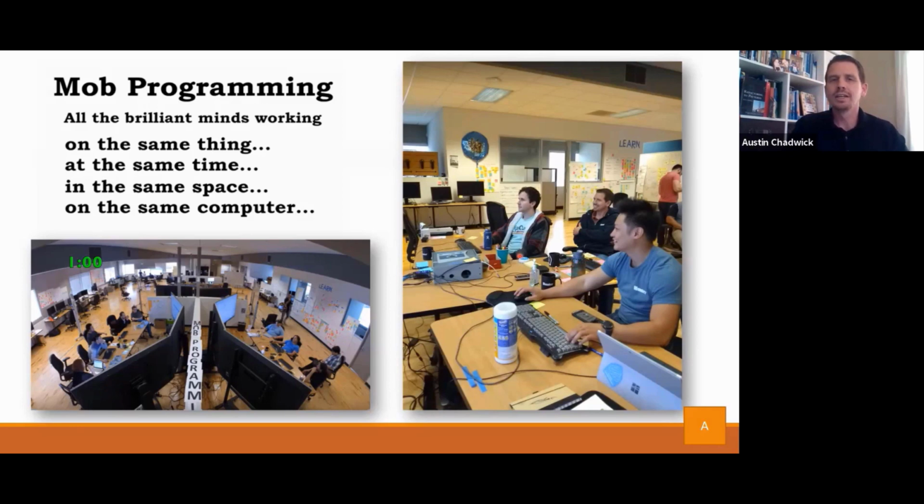So if a QA mindset needs to be there, they're part of the mob. If it's a customer or product mindset, they can be part of the mob. If it's domain knowledge, if it's tech stack knowledge, for each part, front end, back end, cloud, etc. Everyone who is needed is there, and the review is happening on the fly, and the handoffs go to zero. I remember my first day mob programming, we released to production, and we had everyone in the full stack needed there, and it blew me away. I was taken aback for sure.